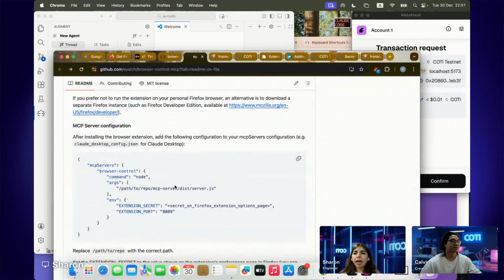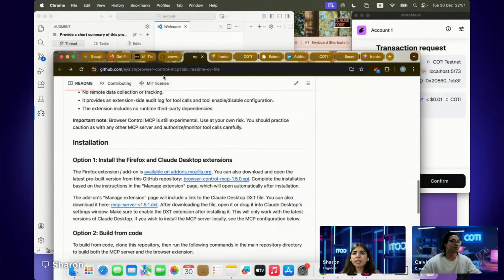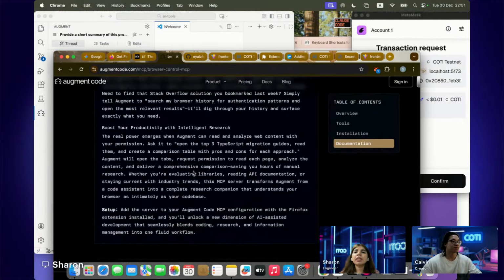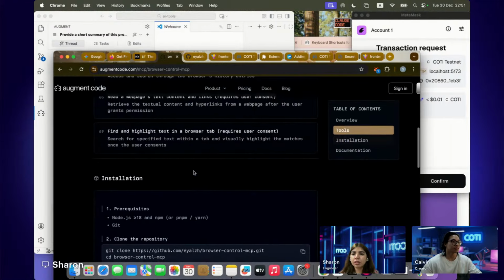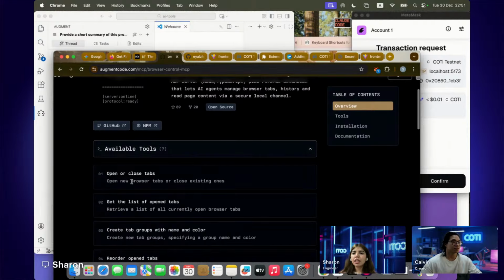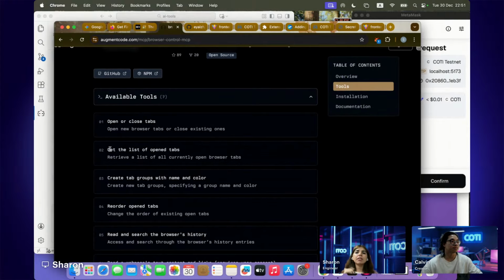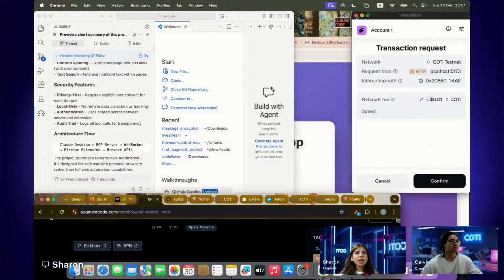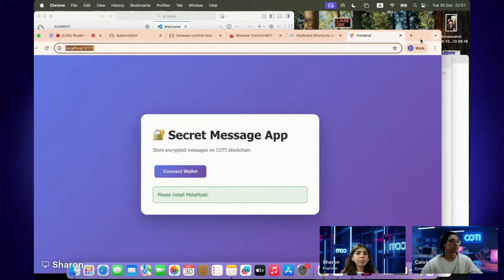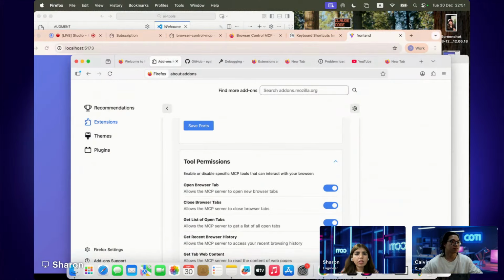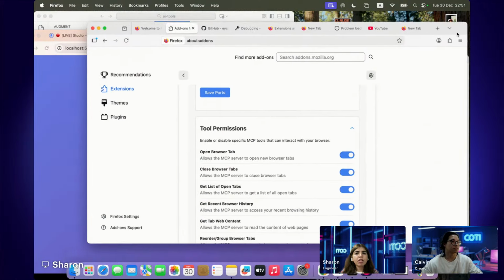Going back here, we can see everything that this MCP is capable of doing. For example, these ones. You can tell it to get the list of open tabs for me. So let's write a very simple thing. This is my Firefox at the moment.